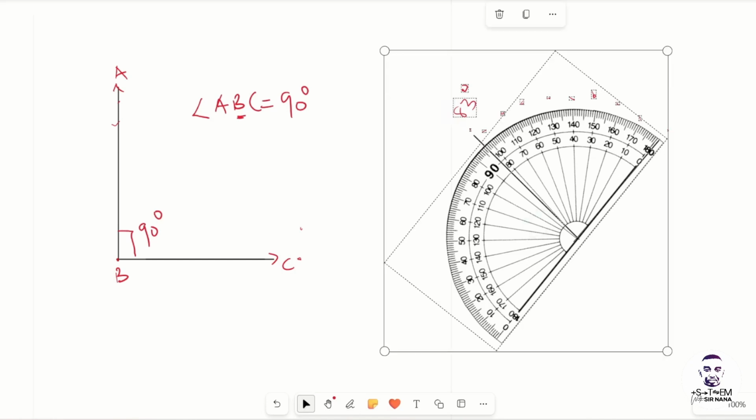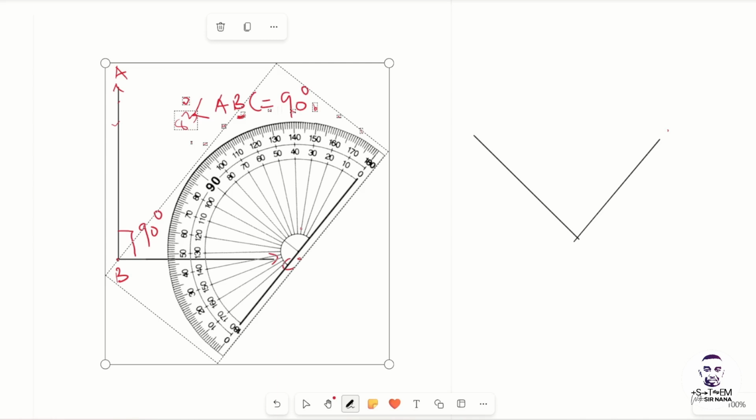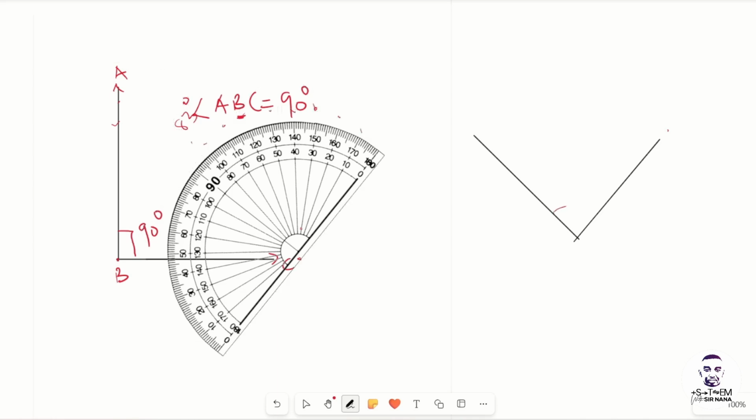So if you want to write or read this angle, we'll read the angle as an angle that is 83 degrees. So the angle here will be 83 degrees. If we label this as X, as Y, and as Z, then we will say that angle XYZ is equal to 83 degrees. So the angle at Y, which is in the middle, is 83 degrees.